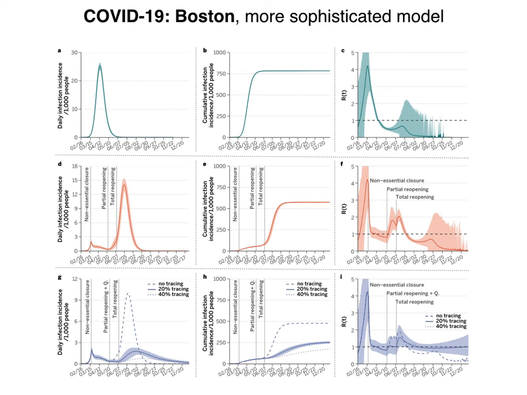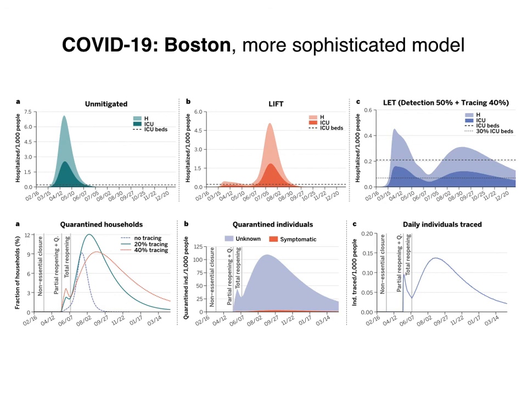The total number of people that get the infection is slowly increasing, so your healthcare system can handle that. This is something that you can see in the next slide. So panel A corresponds to the unmitigated scenario, the baseline scenario. B is the case in which you don't do any testing and contact tracing, you just reopen and let everything go as it was before, and you see that you avoid the failure in the first wave, but not in the second one, which goes quite above the ICU capacity, which is the dotted horizontal line.